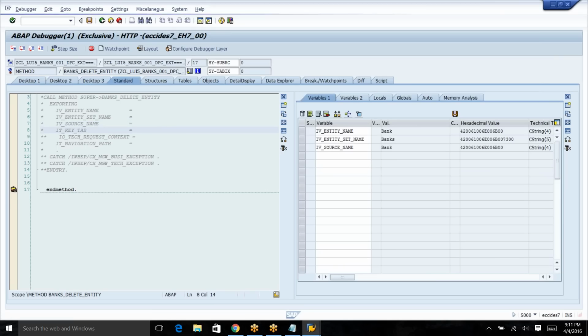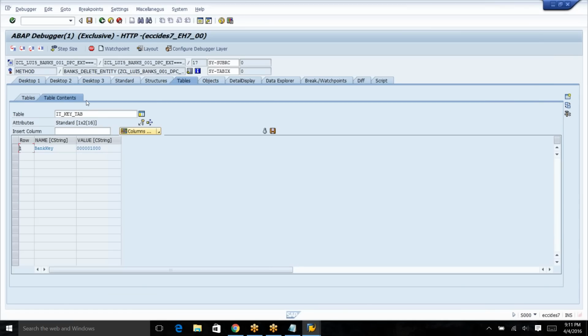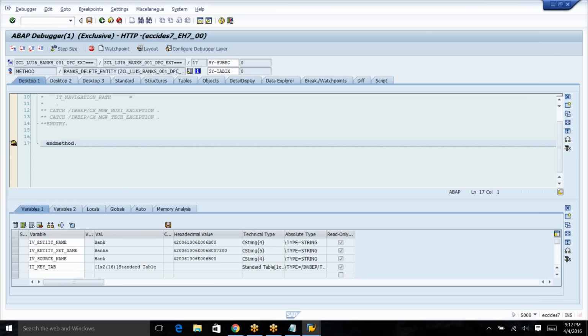The IT_KEY_TAB keeps the key name and key value. Once we read this table, we will have the key value of the entity which we want to delete. So it is the same as get entity.